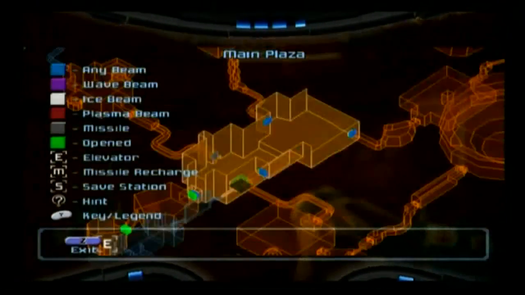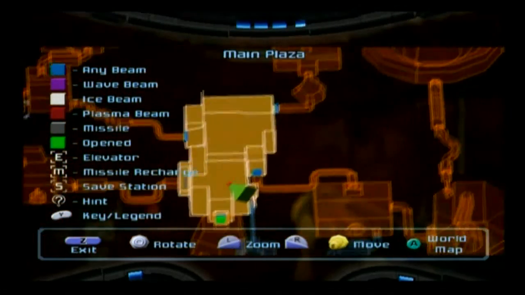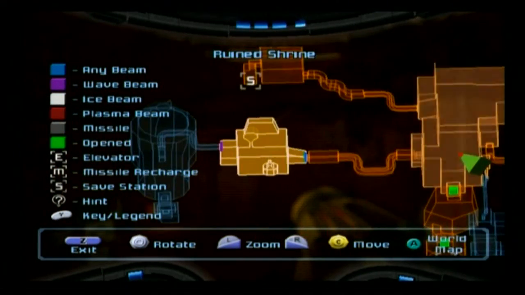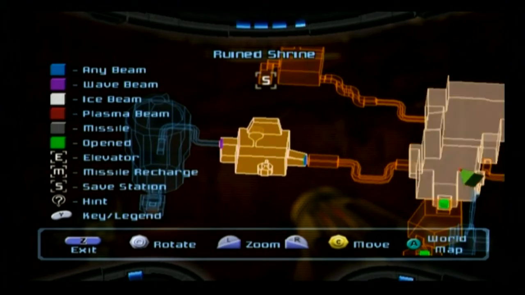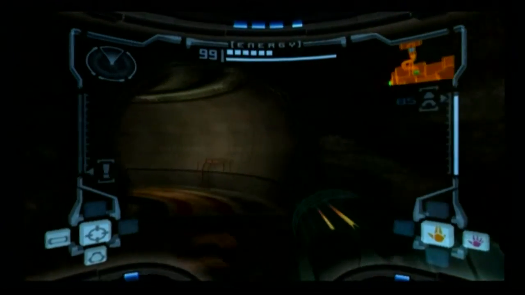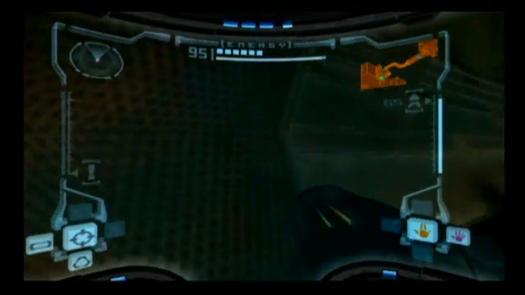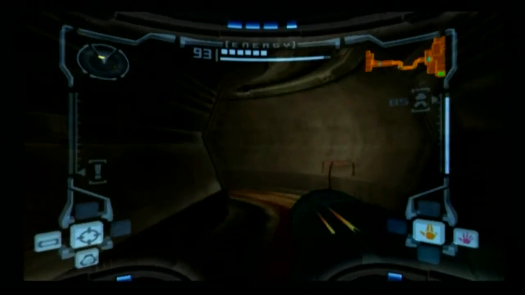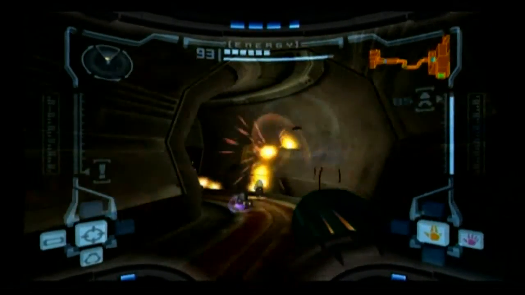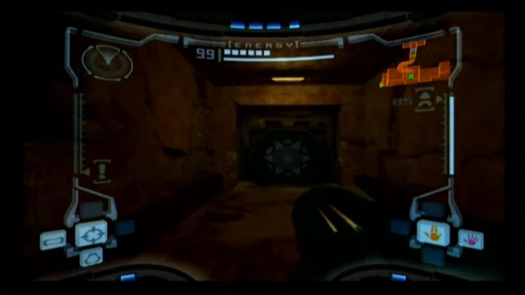Now I need to head toward the Ruined Shrine. Which room is that again? No, not that one. That's the Ruined Fountain. To my left, where we got the Morph Ball so long ago. You annoying things. These scarabs are so stupid.